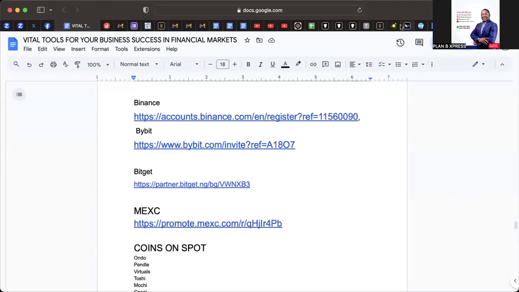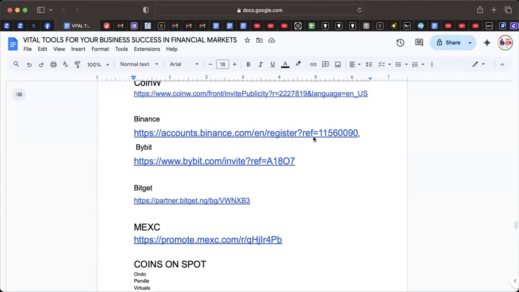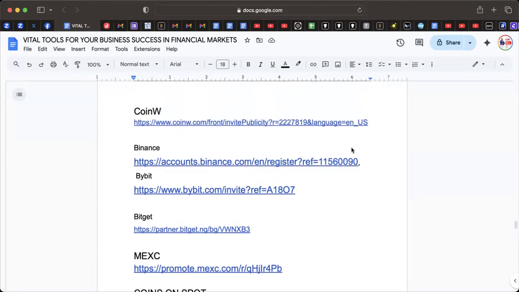Right. Good day. Let's look at future trading in an organized and unorganized manner, or generally trading in an organized and unorganized manner. If you want to trade with us and have the benefit of being added to our Signal group, you're going to register on Coinw and fund your account.